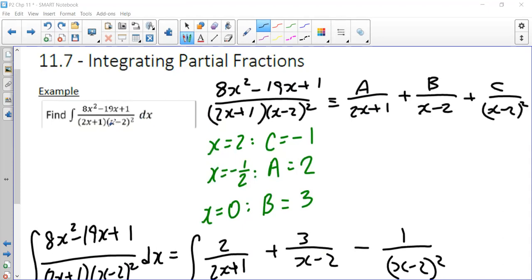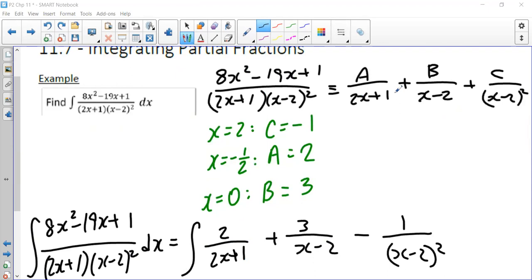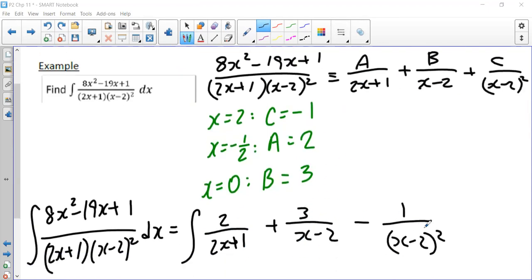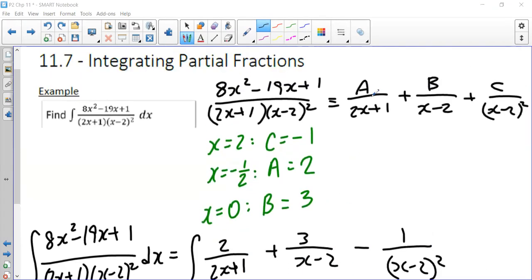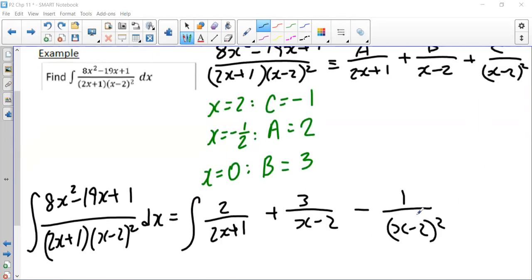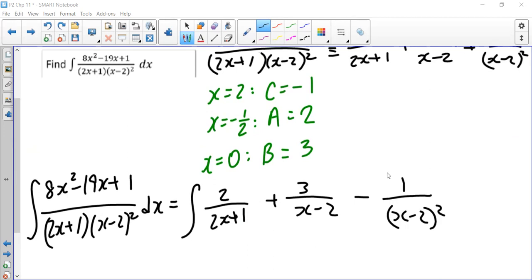Just one thing, make sure you remember when you have a square, a double or repeated root, you must split into two fractions, one with the power of 1, one with the power of 2. Now, if you split in a different way, where you put x minus 2 first, make sure you're matching my letters. Whichever one you put in first, you should get all of these fractions, but it might be in a different order. If you've got a different order, or got it wrong, try mine on a separate piece of paper and see if you get that. If you got that, just copy my answer in here. Okay.